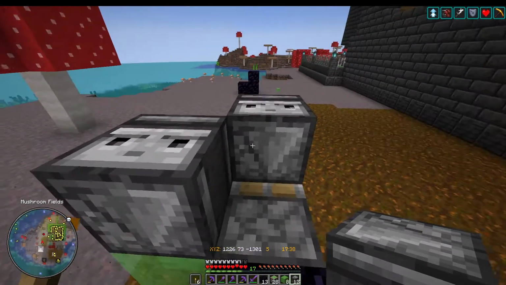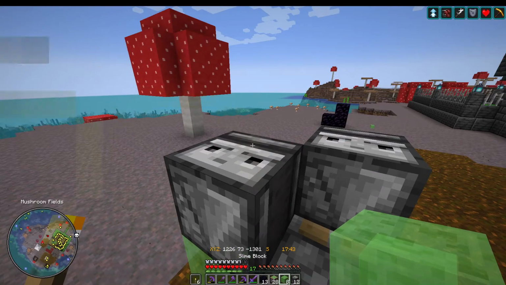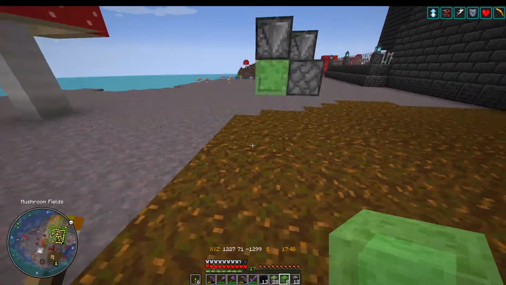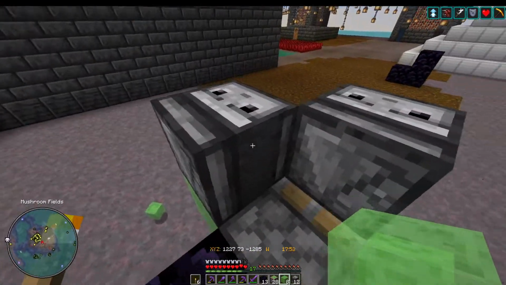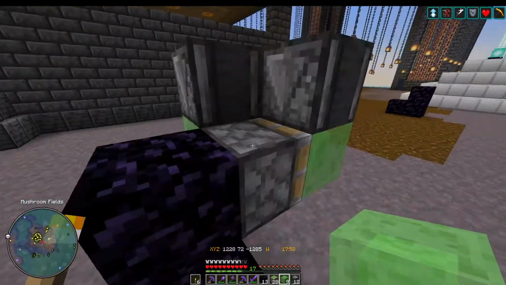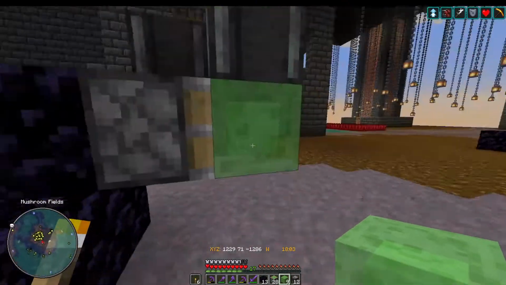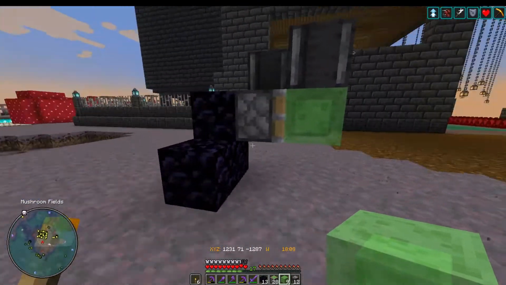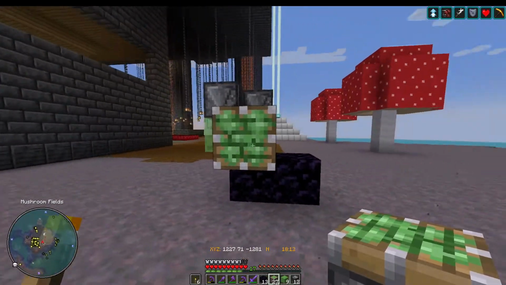This is just the basic design. You update the one in the back. You just put anything on top of it, and that'll update this. And it's just a question of starting the piston moving. The piston in the back pushes the slime block in the front, and that carries the stuff with it. It's worth noting, here's an important part of the process.